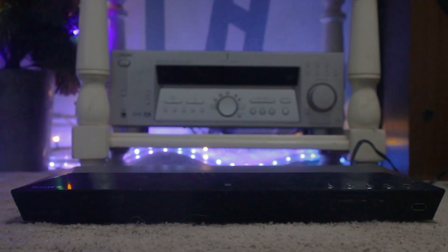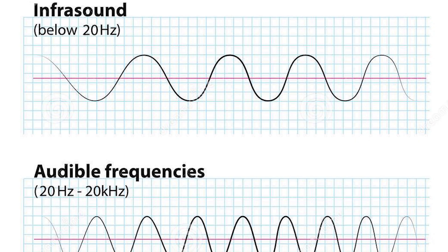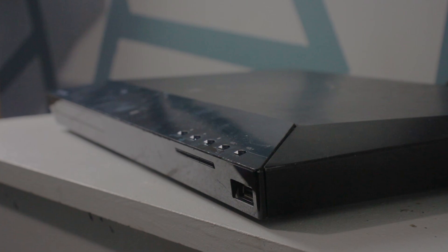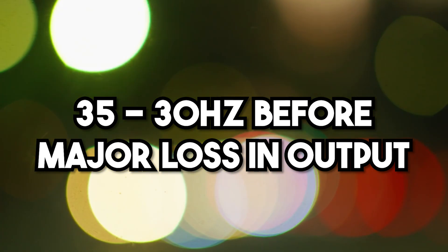I really do wish I was able to change this setting, because when compared to my main receiver, its frequency response goes all the way down to 10Hz — that's a lot of extension down to those lower frequencies. But if I had to guess, the cutoff point before it starts to drop off is probably around the mid-30 to lower-30Hz region, and that's not much low-bass extension.